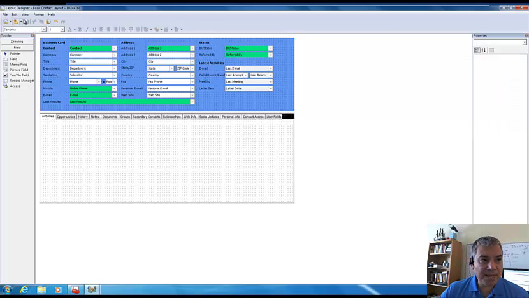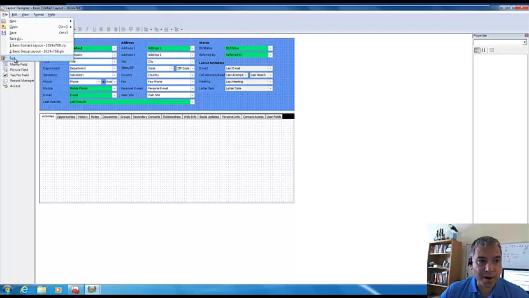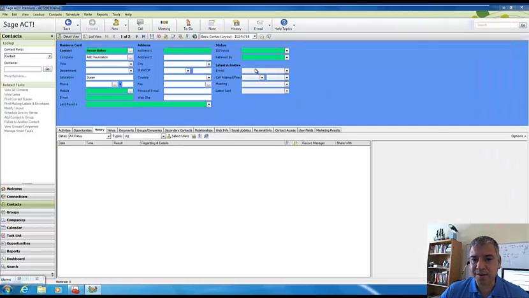Now, there's an option to make these things required. I generally don't try to make things required just because I'd rather have them try to fill out as much as possible but not get hindered by the fact that they can't leave a record. If it's required, and maybe make email address required, if you don't know their email address, you either have to put in something bogus or it doesn't mean anything. So I don't make fields required, I just color code them.